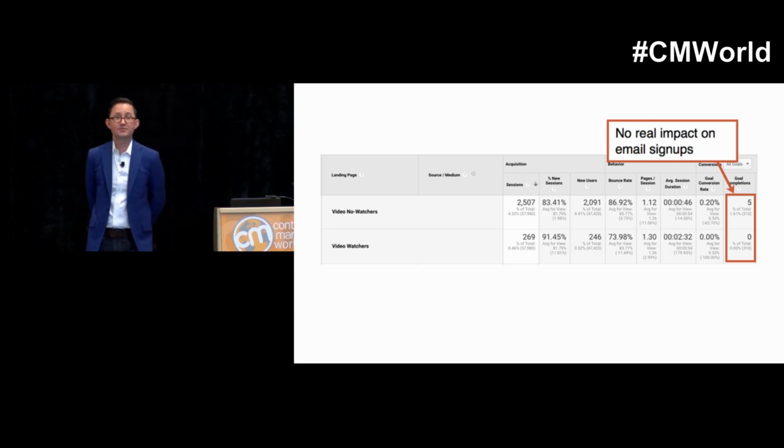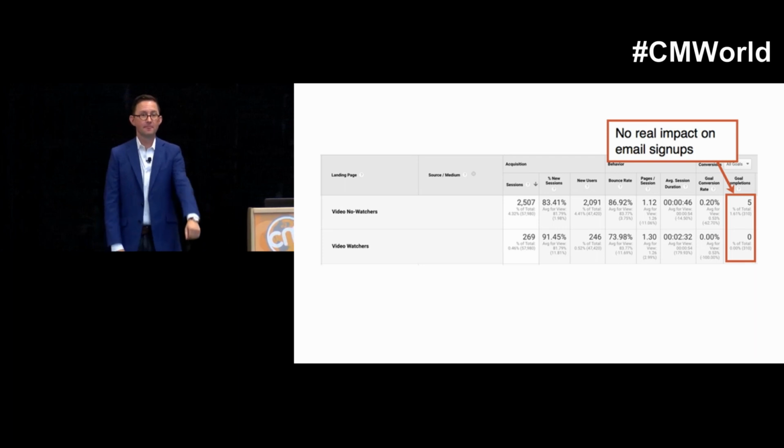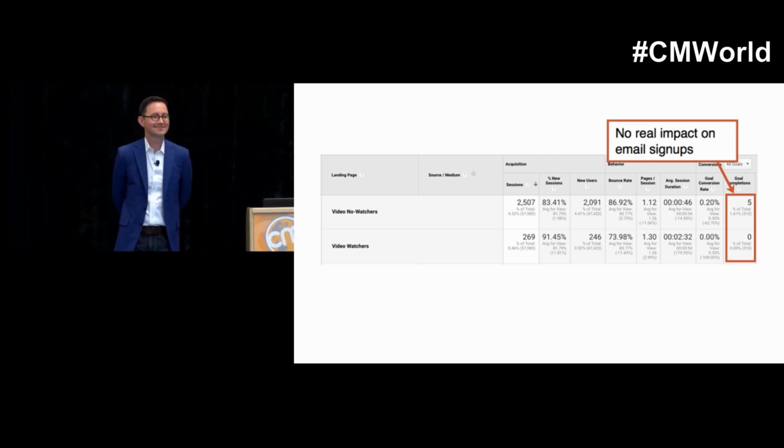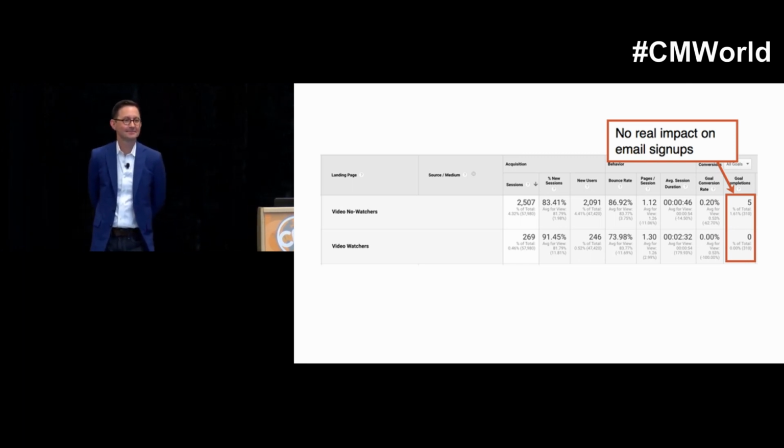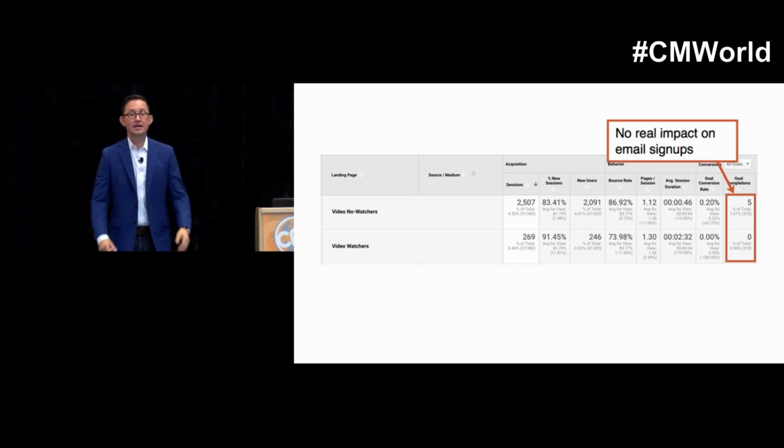Can you look at demographics for specific segments? Yep. I'll repeat the question for now. Jeff's got a microphone for you. You want to ask again? I was just asking if you can look at the demographics of a specific segment.